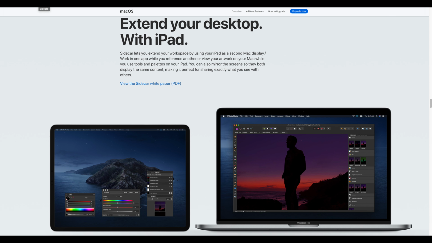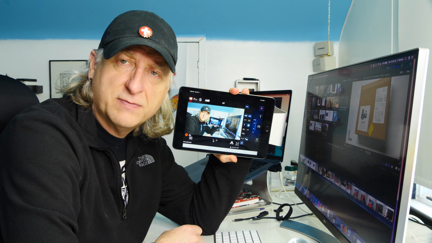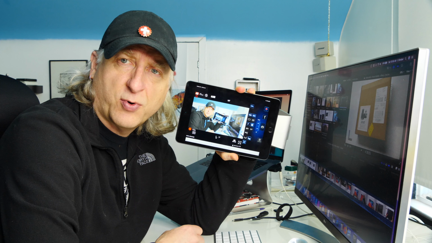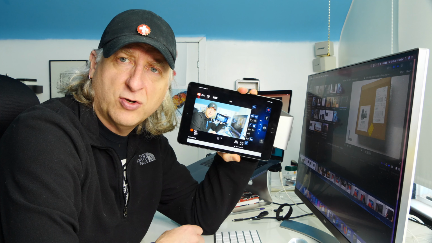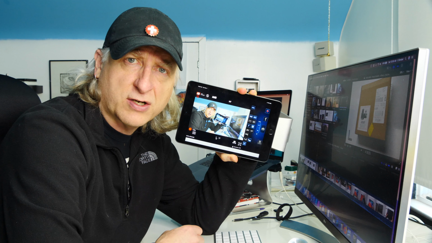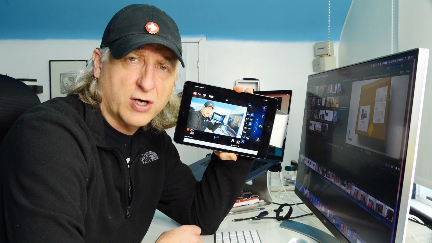I think it's interesting that Apple actually shows Affinity Photo here in this shot on their website for software to use. I do own an iPad Mini 5. Now you can draw on these. The original pencil is supported on this, but it's a little bit small for my needs. I do tend to draw on a smaller scale, but I want something a little bit bigger to draw on.